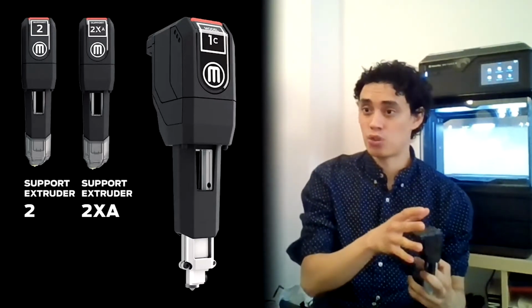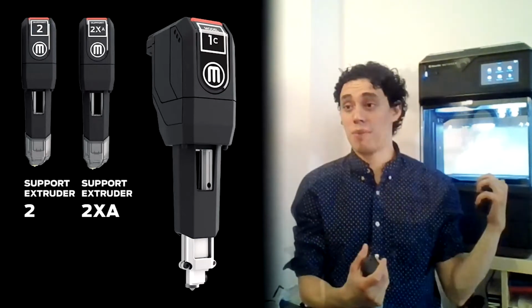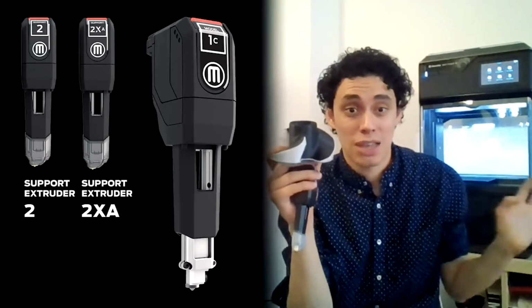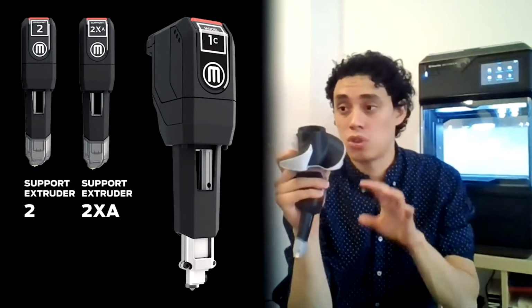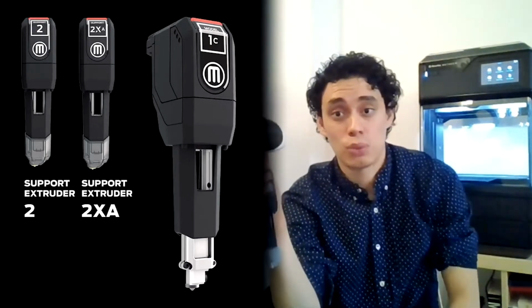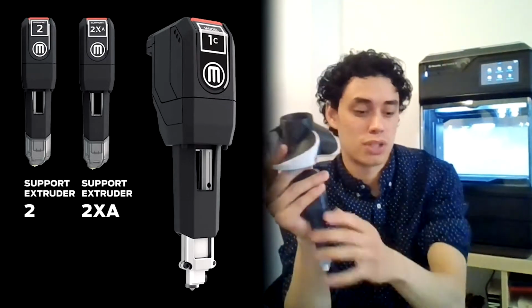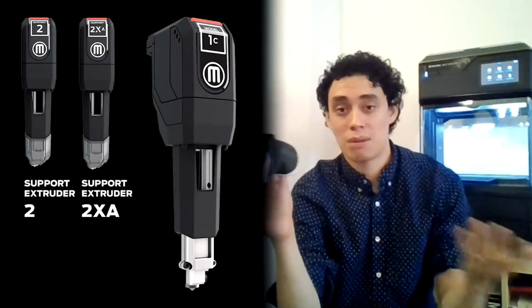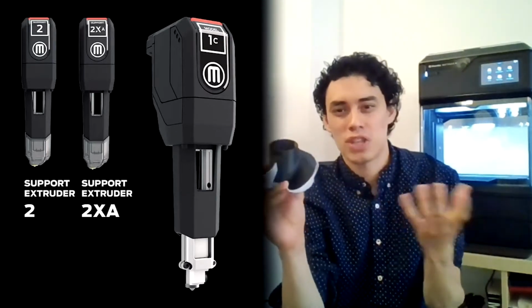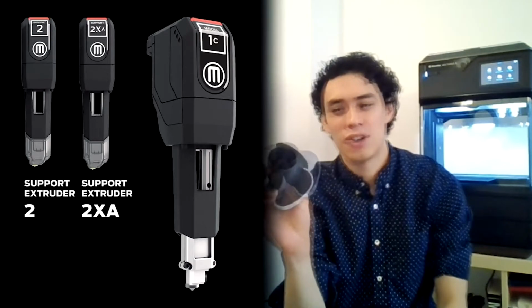That same 1C extruder can also work with the regular Method. You're not only able to print with soluble supports with the Method X, but also with the regular Method. So you can either use PVA or, what you see here, SR30 soluble supports. That means both Method and Method X are compatible with this new material. SR30 tends to be a little more stable, so that's why we're recommending it.